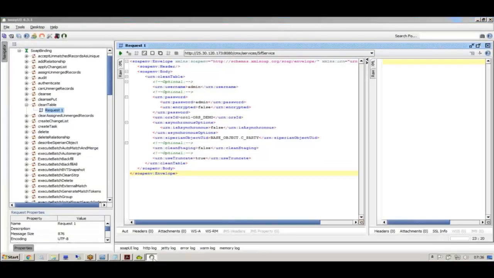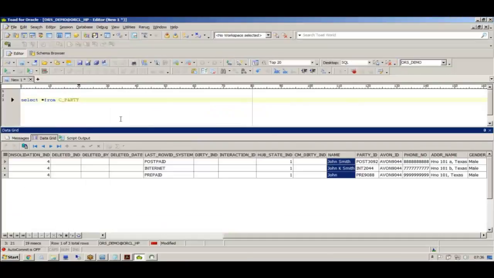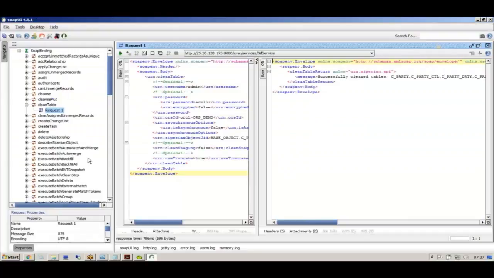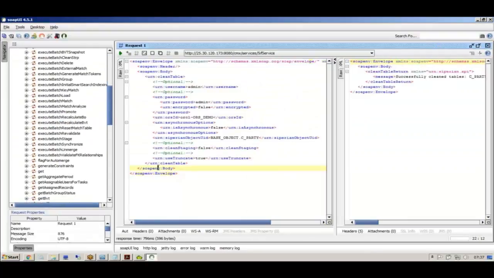Using that I am doing it, and if I run it, you see here the data will be gone. This feature is called SIF, Services Integration Framework. This is called SIF API. You might have heard of this in job requirements, knowledge of SIF and all those. This is nothing but SIF as a web service.